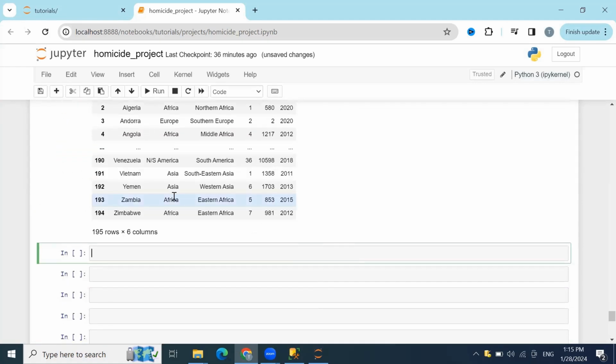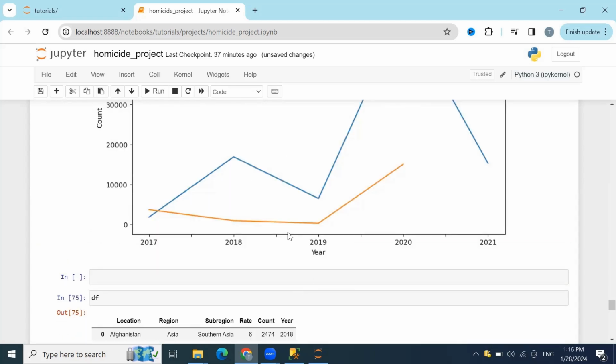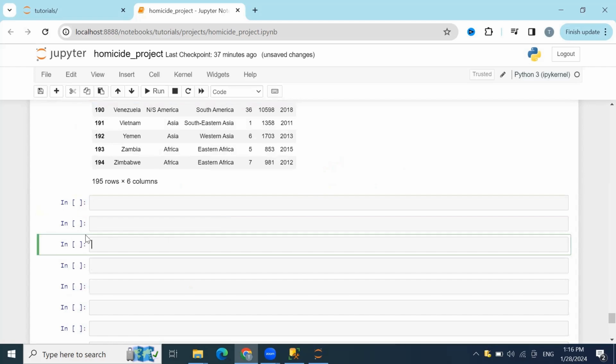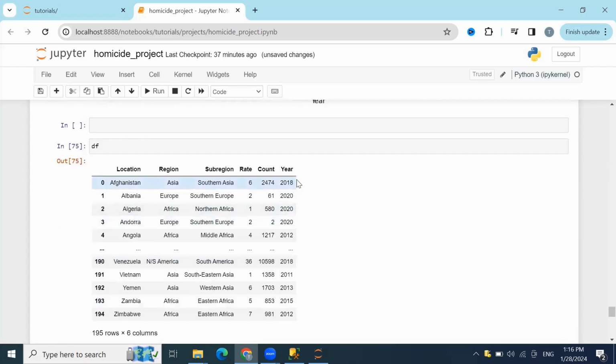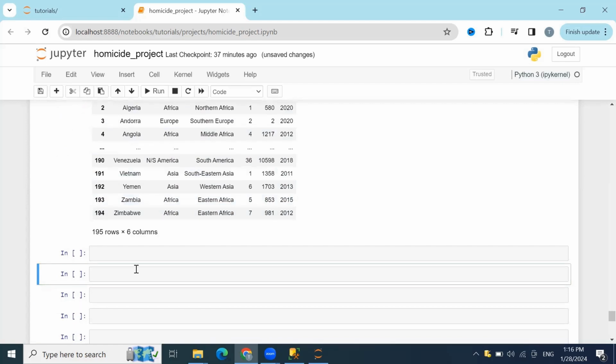Okay, now let's go back to the dataset here. We will create the data frame by the year column and sum the rate values here. First, group it by year and sum up these rate values for each specific year. I will show you how to do it right now.